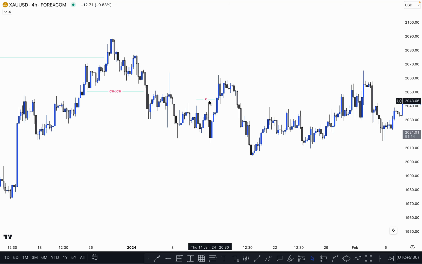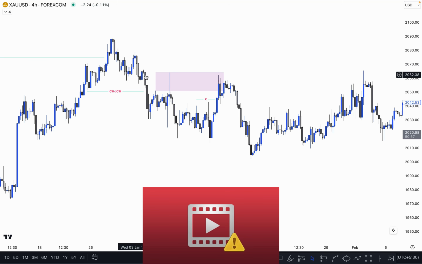So this is inducement, okay? Because the market creates a CHoCH, takes out the inducement, and you have to wait for the unmitigated order block or POI. So this is our hidden supply zone here. Why is this a hidden supply zone? Because the previous high and this high act like a hidden supply, because just above it there is no unmitigated order flow. Everything is mitigated here.